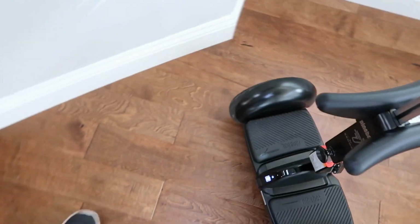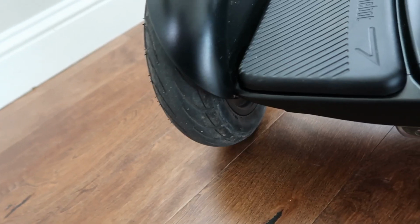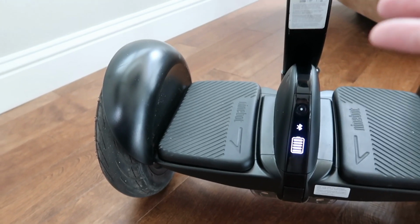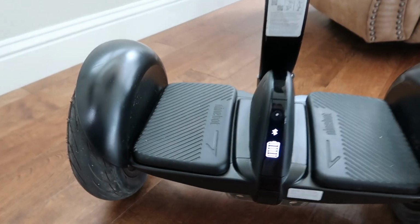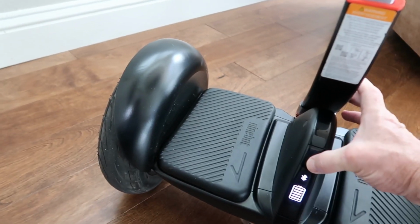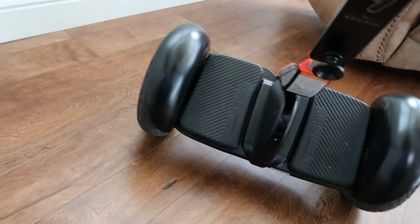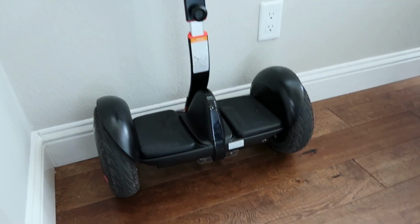I do have a kickstand. It's a third-party kickstand coming that will attach underneath, and so when the unit is off, it doesn't stand itself up. It's able to stay steady right now because it's on, and you can see it kind of doing its thing. When you turn it off, it just falls over. Oh, well, I guess it's balanced right now, but it'll fall over like that. So I have a kickstand to keep it like that. Otherwise, you just lean it up against the wall and hope that it doesn't roll off.